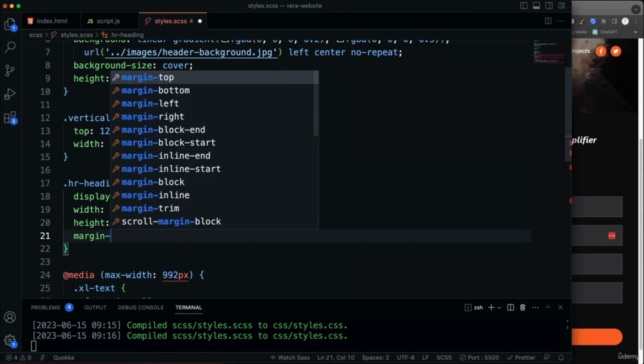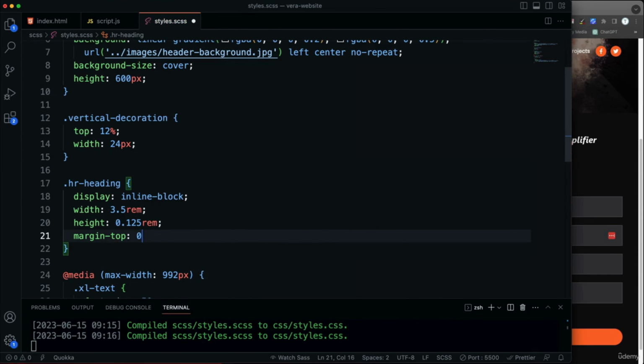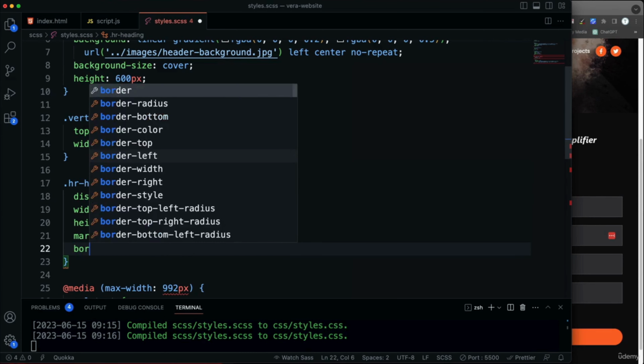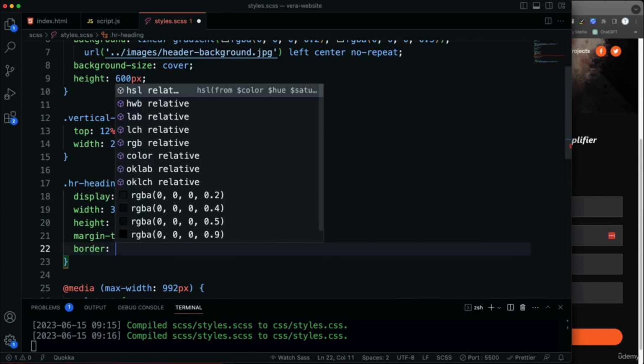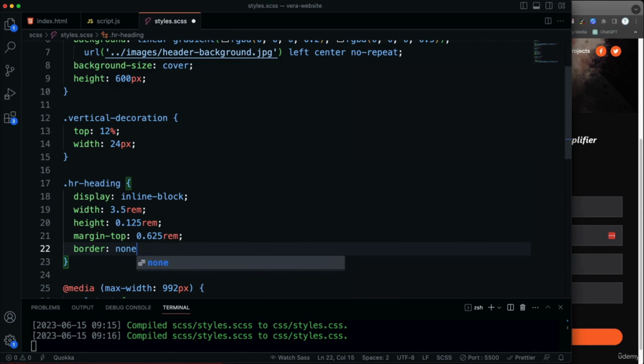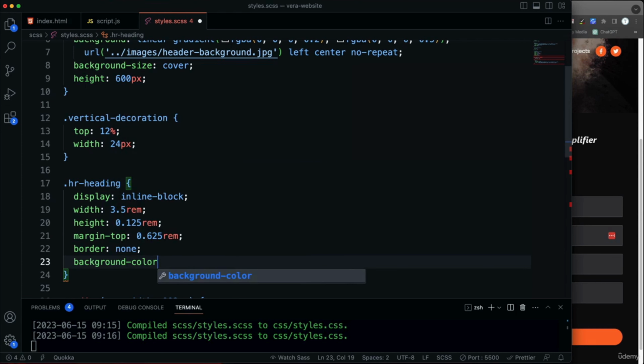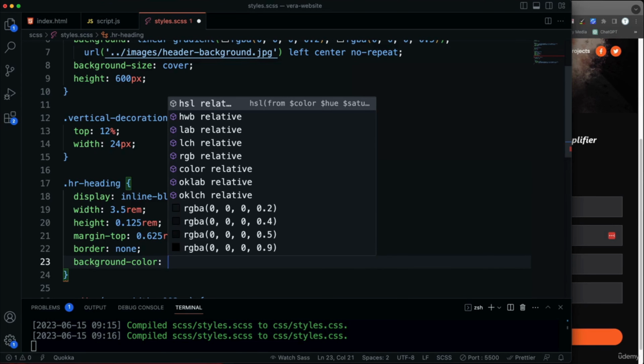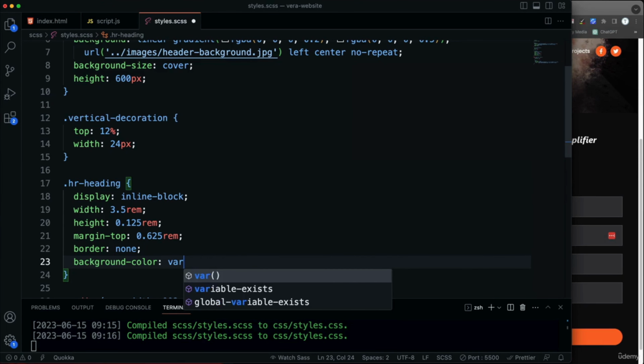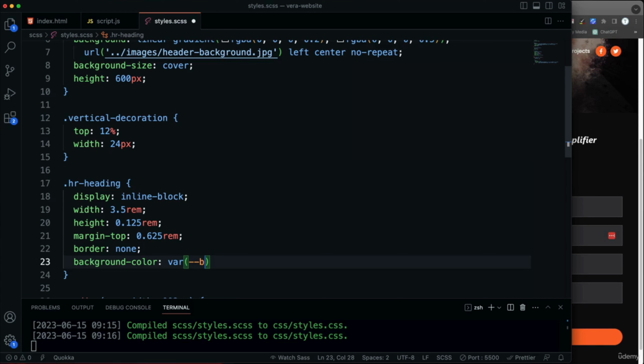And then margin-top, we'll use 0.625rem. And border, I'm going to set that to none. And then the background color, let's set that to the primary, so we'll say var(--bs-primary). Okay, and then, yeah, that should do it.